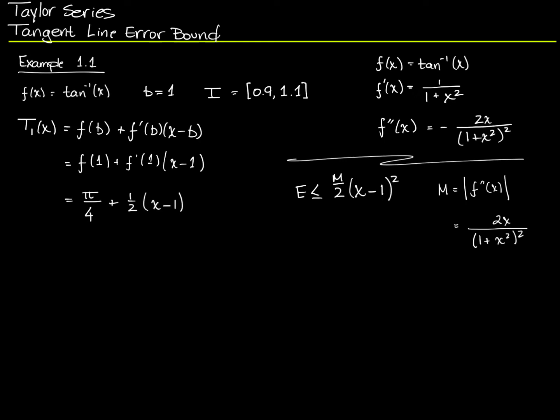Unfortunately, we're not interested in the cool part. We're only interested in the piece of the function between x equals 0.9 and x equals 1.1. And over that very short interval, just looking at the graph of the function, I can see that x equals 0.9 is the highest point.